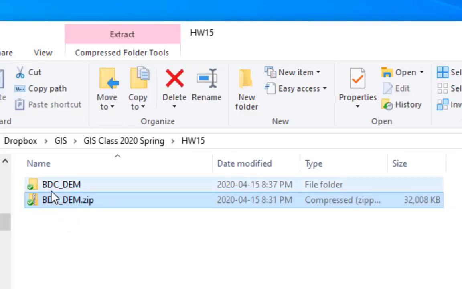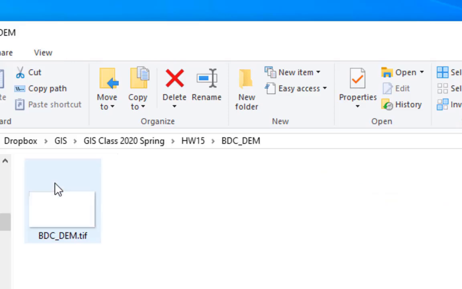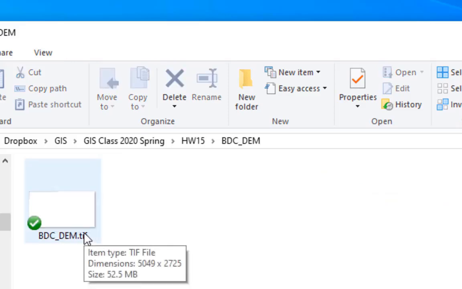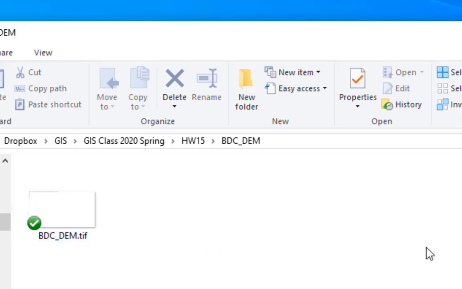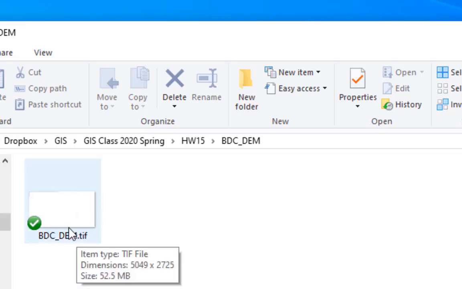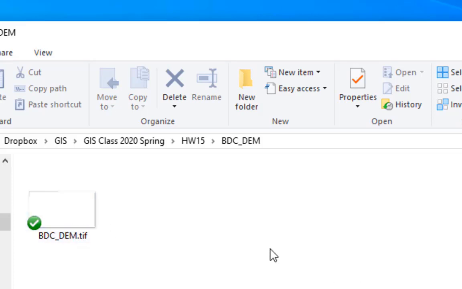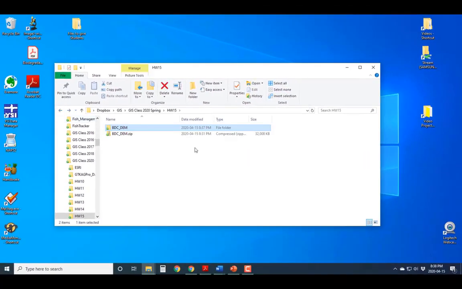And so now we've got this folder. If you look into it, you've got a TIFF file. And again, a TIFF file is a type of raster file, and the coordinate reference system is coded into the TIFF file itself. So that's why TIFF files can be advantageous, because you don't need a whole lot of files. Like with a lot of other GIS data, you've got multiple files. Here we've got just one, and it's all we need. So awesome. So I'm going to go ahead and launch QGIS.